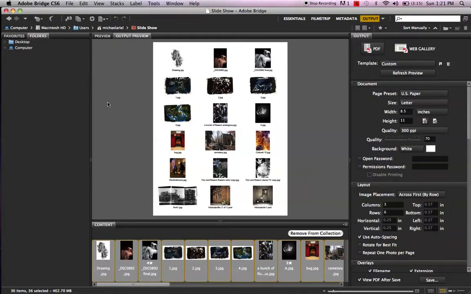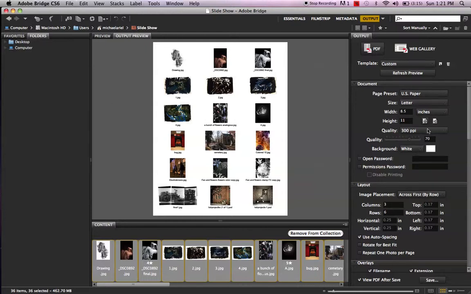Okay, so we saw how to make a really quick little contact sheet. Let me just throw a couple more things at you here. We have this contact sheet and it's got the file names and everything else, but I don't know whose contact sheet this is. So one of the things that you can have the students do is to put their name on here as a header and perhaps the name of the project on the bottom as a footer. How do you do that?